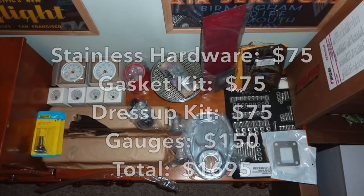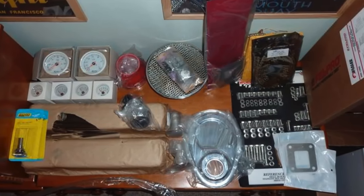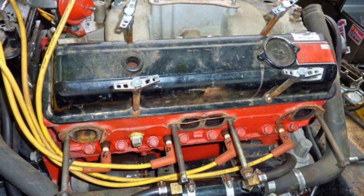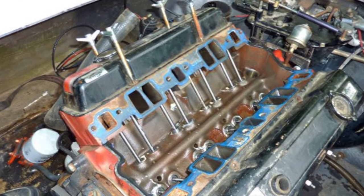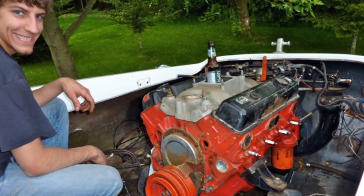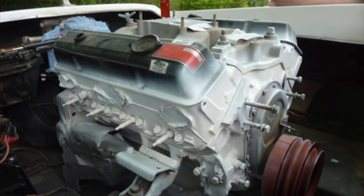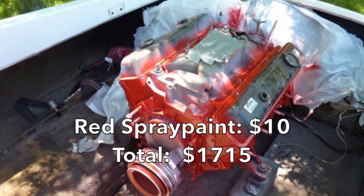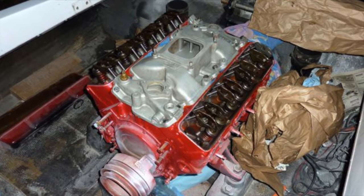While all this was happening, the parts were starting to roll in. The nice thing about a MerCruiser is that it's just a Chevy 350, so all the parts are really cheap and available. The engine looked pretty ratty — the guy told me it was rebuilt but I didn't believe him. The funny thing was when I took the intake manifold off there was still white lithium assembly lube on everything, so inside the engine was actually all brand new. I stripped everything off of it, degreased and scrubbed it, painted it bright white, then hit it with a couple coats of bright red to match the exterior of the boat.